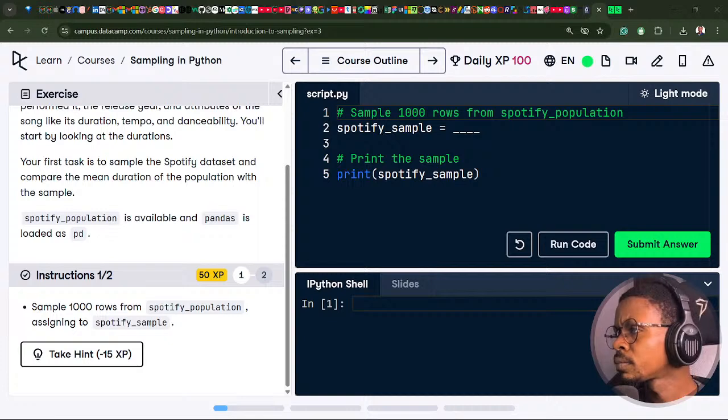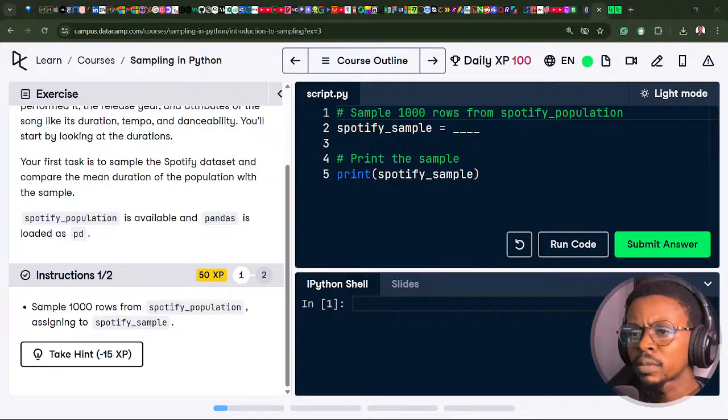Okay, when you're having a large data set, it's better to use feather. Let's use the feather file.